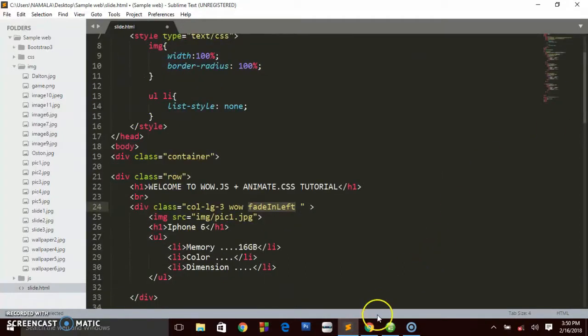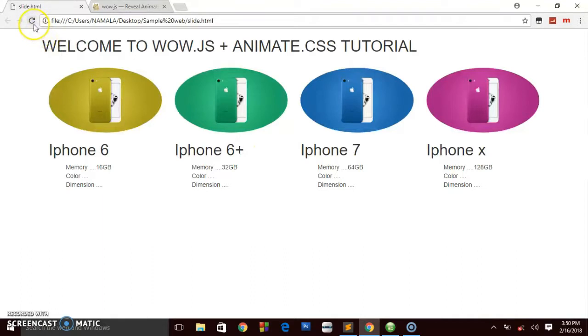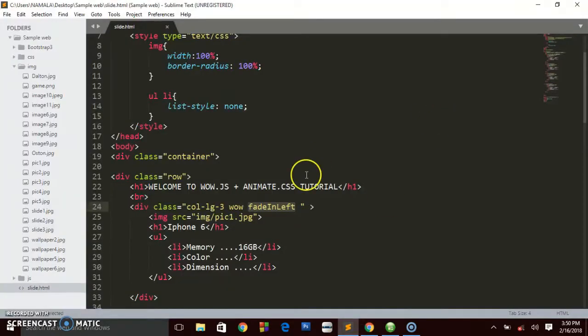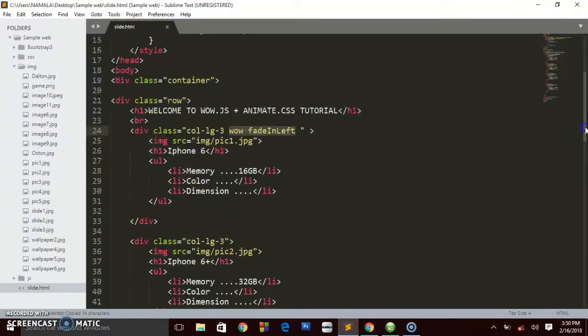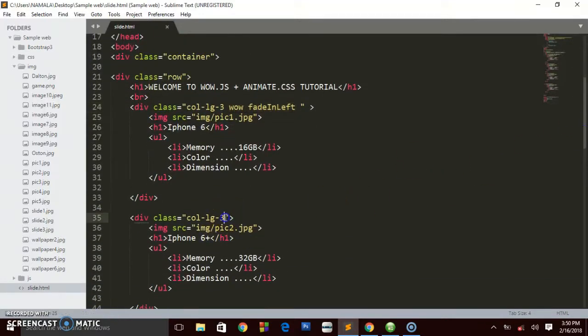If I save this and preview it in the browser, you're going to see it fades in from the left. So what you're going to do is copy these two classes. Let's put them on every parent div you see with this class of LG3. Save.